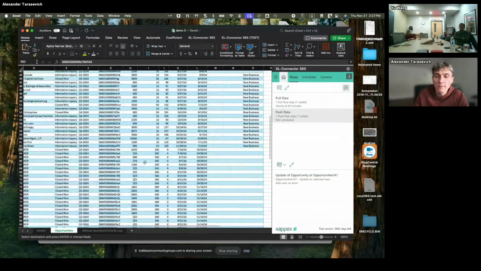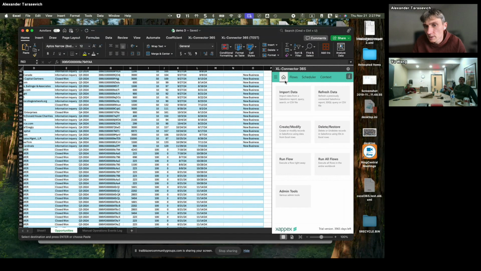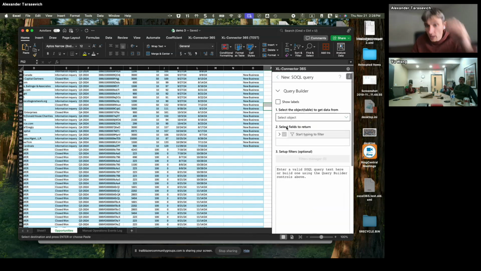Now I'm going back to pulling data. The first thing I showed you was a report, because that's the easiest. A lot of users have their reports, a couple of clicks and you have them. But if you want to be more granular and you don't have to know exactly the syntax of SOQL queries, it helps, but we have tools to pull even if you don't know the query. But if you want to build a report on the fly, let me click on import data and select SOQL query.